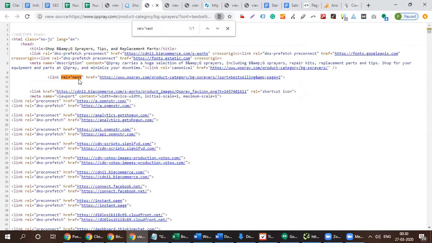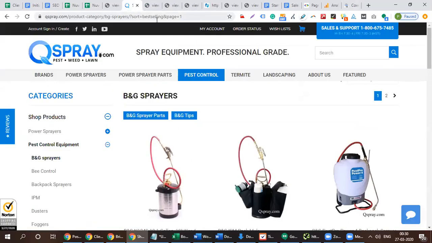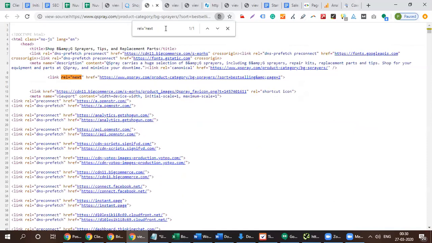The first page says rel=next is the second page, and the second page says rel=previous is the first page. That means you are already defining that these two pages are the paginated pages. And for the paginated pages, the title tag and meta description can be the same.